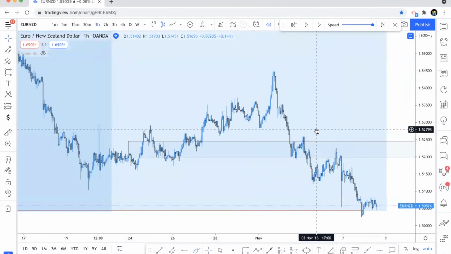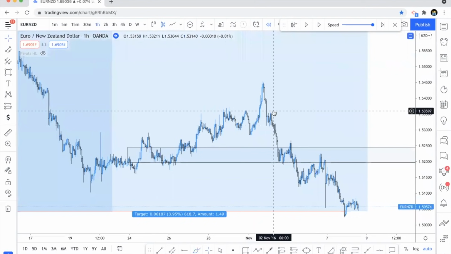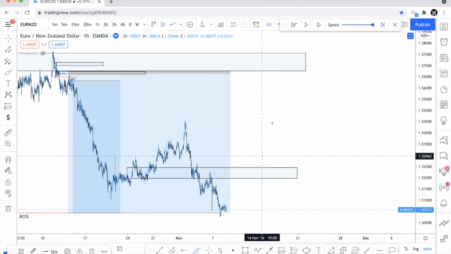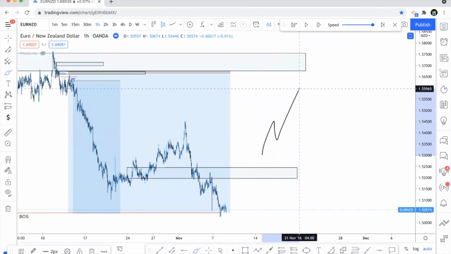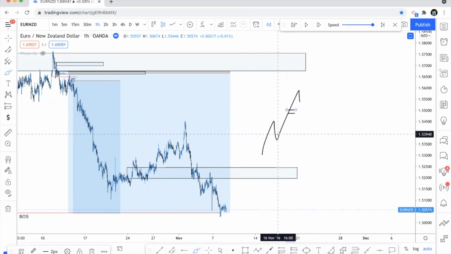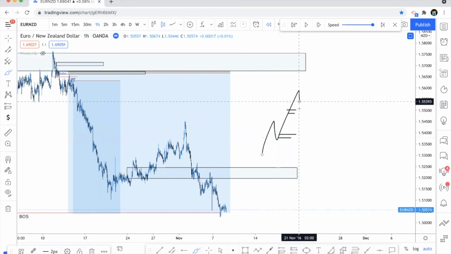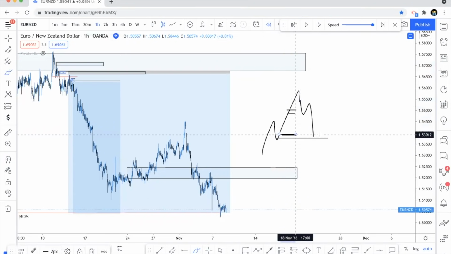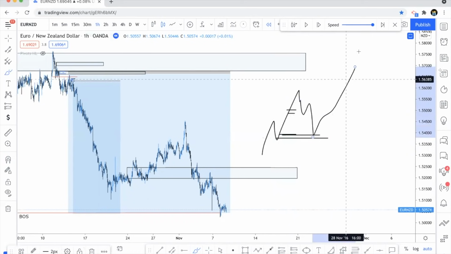Now, just because a move in the market pushes up like this doesn't necessarily mean that an order block will be here, right? An unmitigated area would be here, and the other unmitigated areas here, and then price will come down and go up this way. Sometimes the market will just retrace. A lot of times the market will retrace all the way back to the real order block, and price will go off on its way, right?